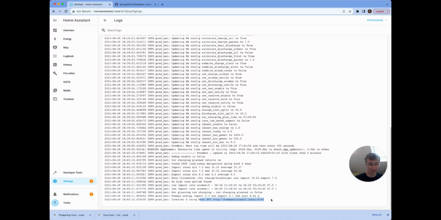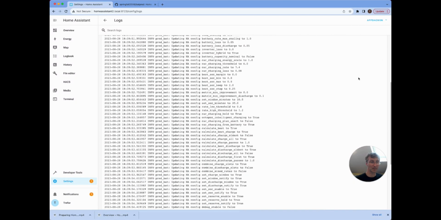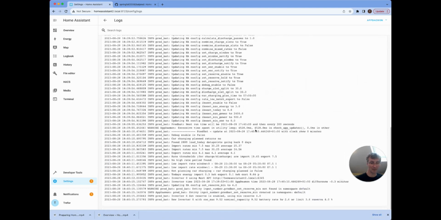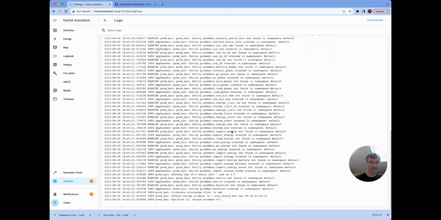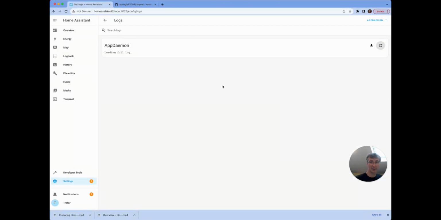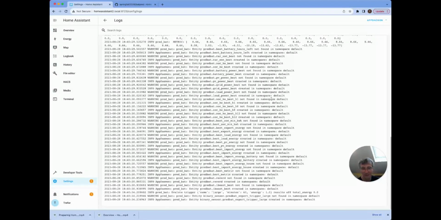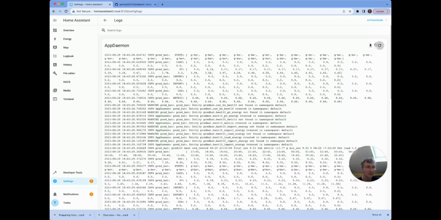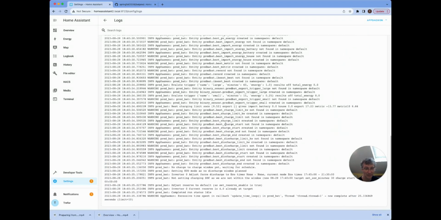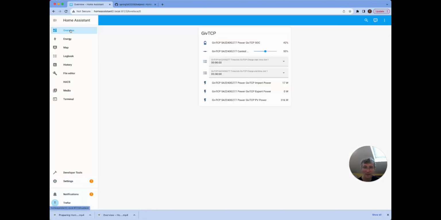And look, this is looking better now, inverter using there, and we're starting to run. You can actually see things happening in Predbat, and it's making some predictions. It's creating lots of entities here, so that is all looking quite positive. Of course, this is going to be bad for me because I've got a second version of Predbat running on the other machine, so I'm going to eventually turn this off. But this has all run nicely, so that's really good.